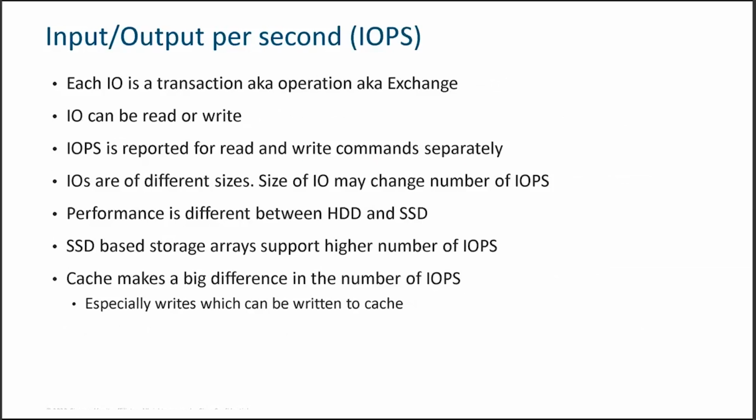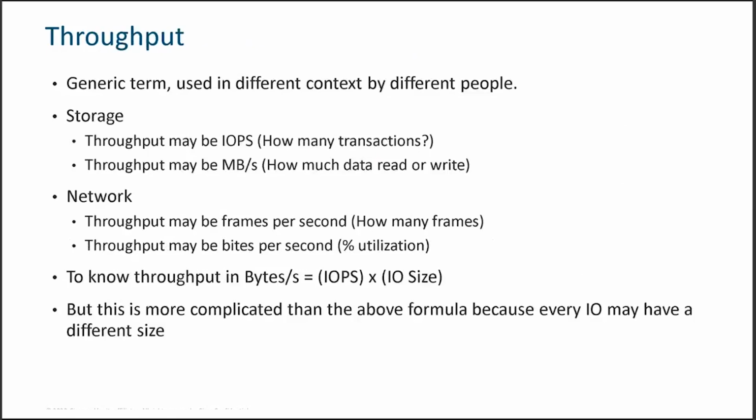And IOPS, obviously we talked about that, the number of transactions initiated versus completed per second, right? That's a subjective question, but essentially IOs per second is IOPS. Throughput is a very generic concept. Different people think differently. Most people think it's megabytes per second or bytes per second, right? But again, open for interpretation. In theory, you can calculate throughput by multiplying IOPS by IO size. Practically it doesn't work like that. It's not as simple as that. Okay, we'll look into that.